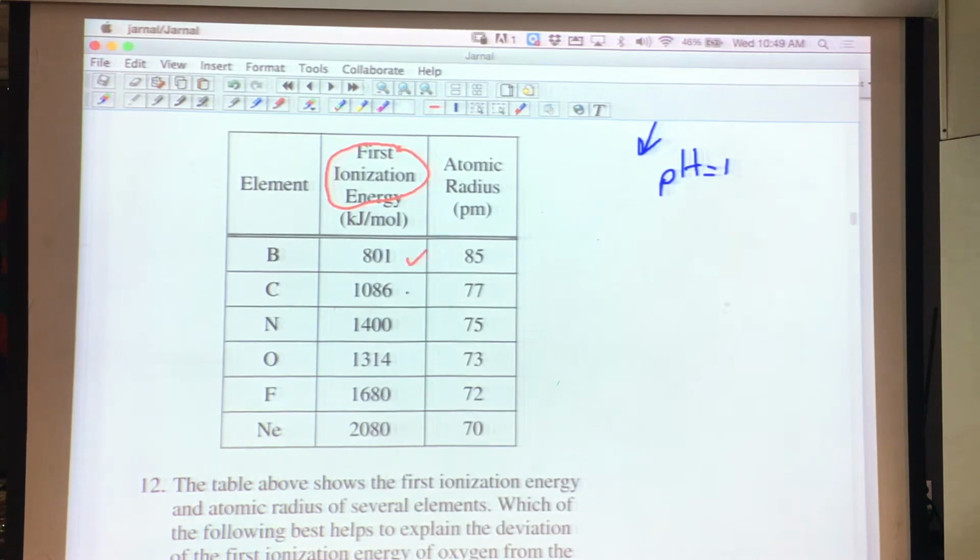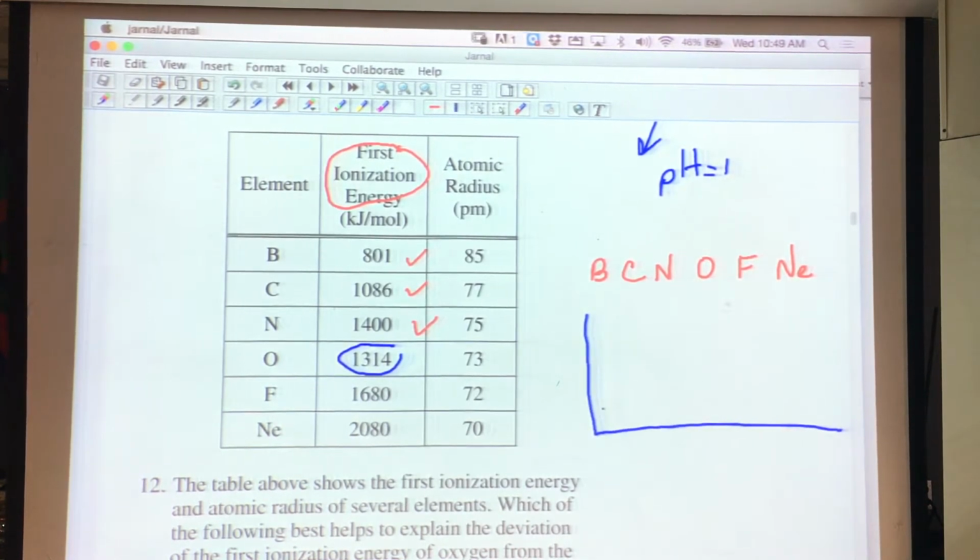So my friends in chemistry, look at this. Boron, carbon is increasing. Nitrogen. By the way, if we look at a periodic table, we're going across row 2, n equals 2 here. Now, if you look, oxygen, so all of these go up, but oxygen goes down. If I was plotting these, we would see them go up, up, up, and then down, and then back up, and then back up. So why does the oxygen drop?